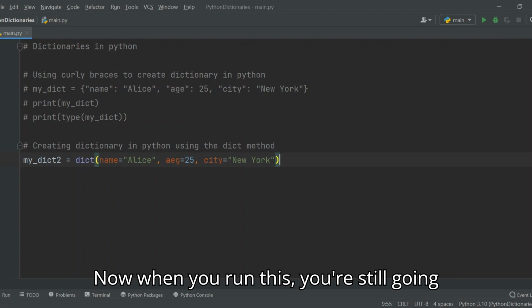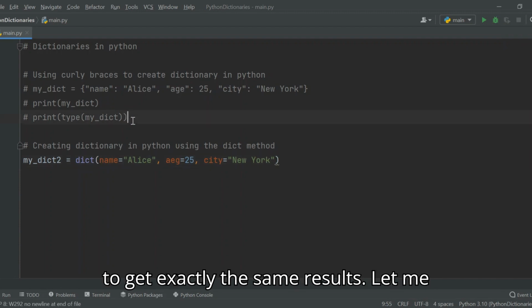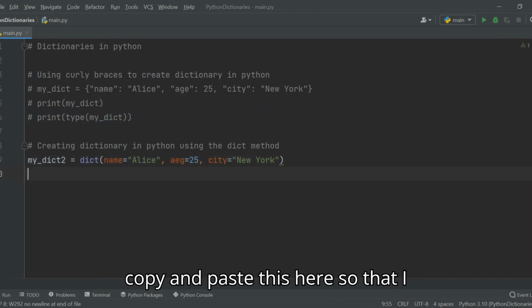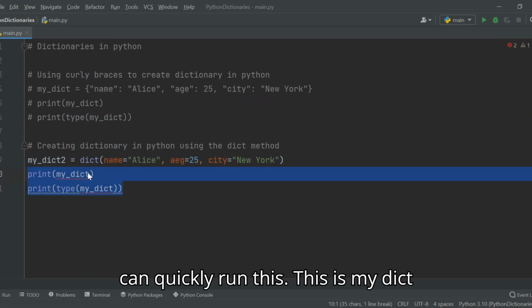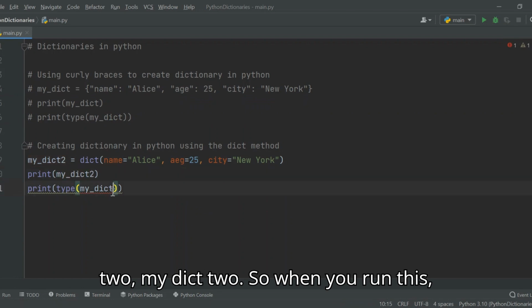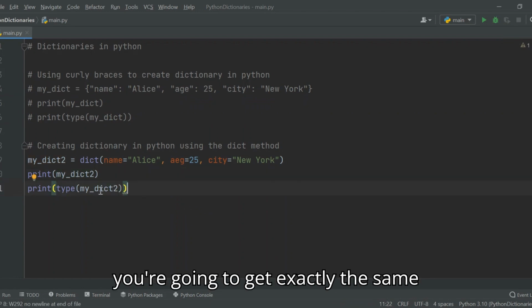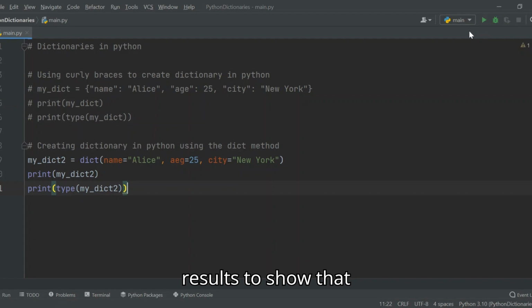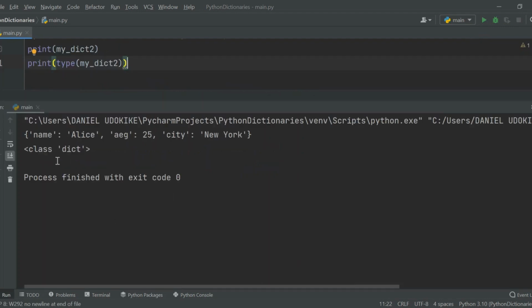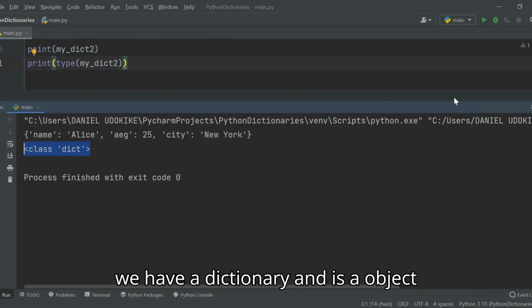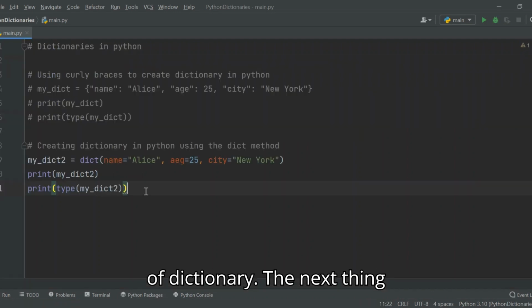Now when you run this, you're still going to get exactly the same results. Let me copy and paste this here so that I can quickly run this. This is my_dict2. When you run this, you're going to get exactly the same result, to show that we have a dictionary and it is an object of dict.